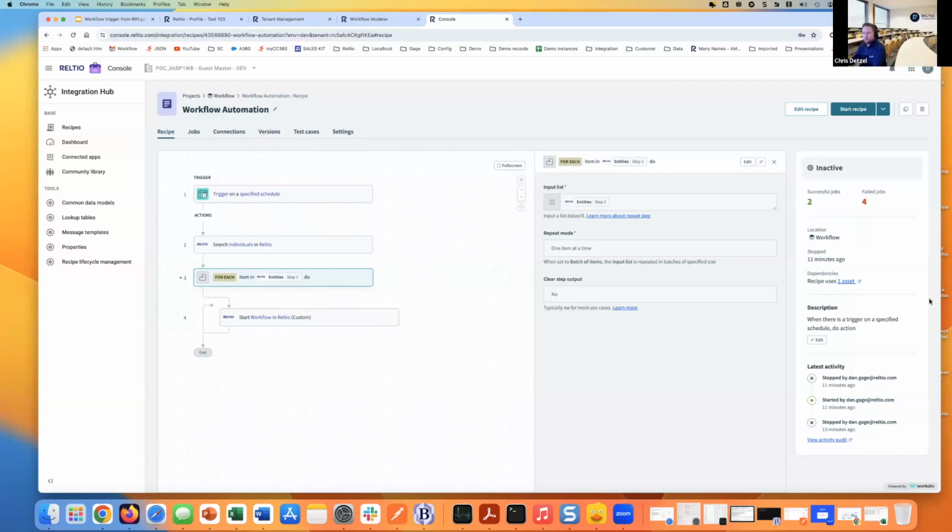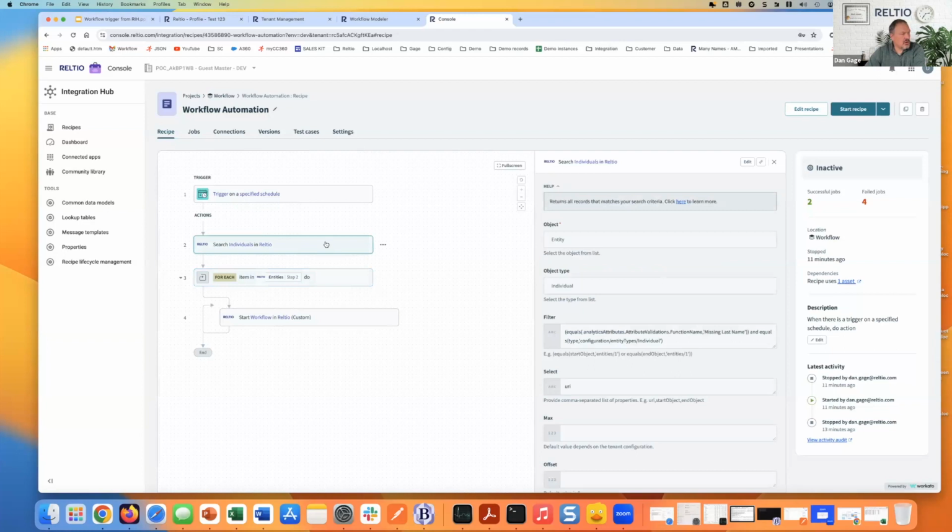Great. How many API calls will be invoked with this Reltio Integration Hub recipe? If there are many records with this validation, then the number of tasks will be huge. So I'm asking because is there a limitation? I think you might have just covered that actually. Yeah, exactly. So you do want to be aware of that.